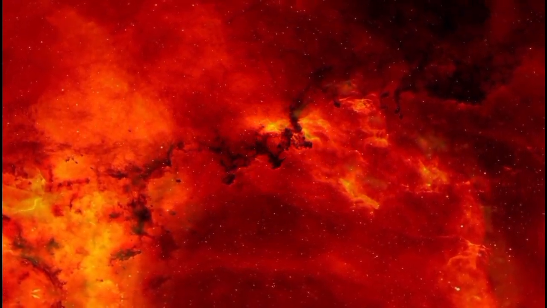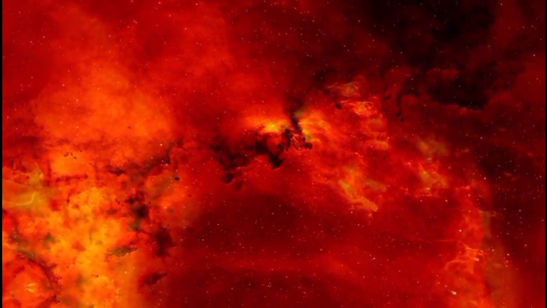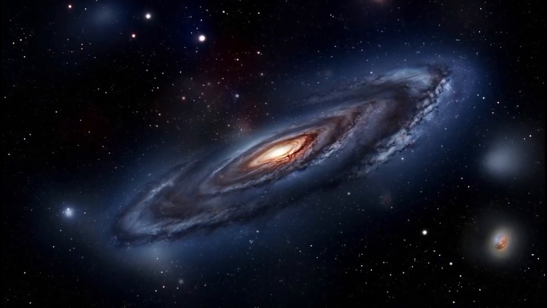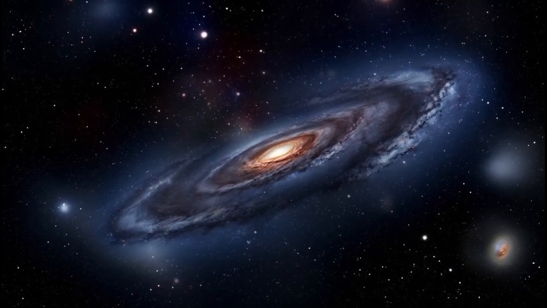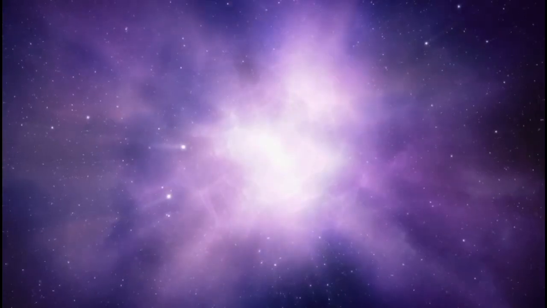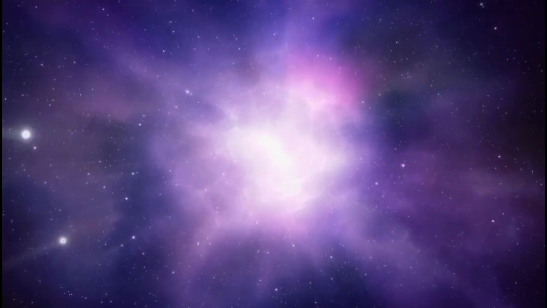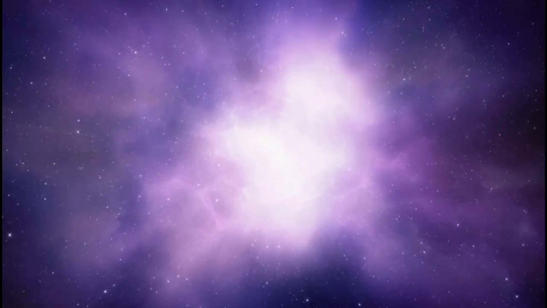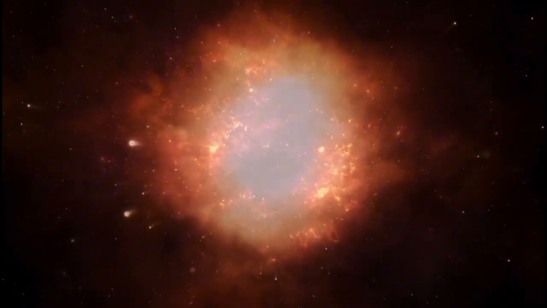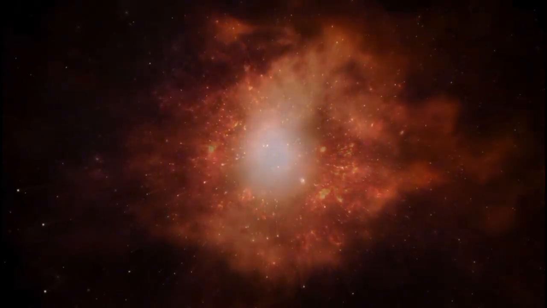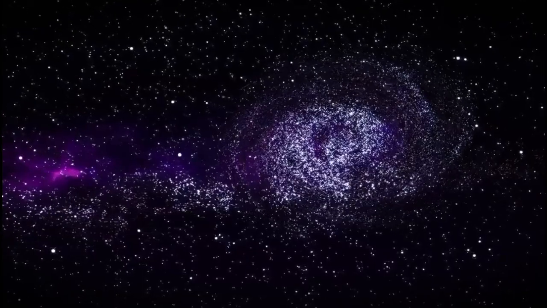Additionally, the presence of massive sunspots on Betelgeuse's surface, exceeding the size of those on our sun, might contribute to its dimming. These sunspots, cooler and darker regions on the stellar surface, can significantly impact observed brightness from Earth. There's also speculation that increased dust production from Betelgeuse, as it sheds mass in the later stages of its life cycle, could be causing the dimming. The ejected material may obscure the star's light temporarily.